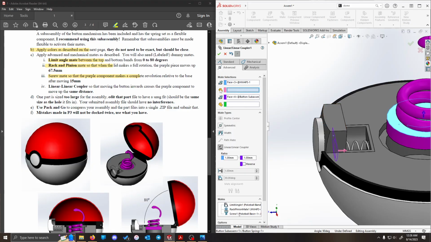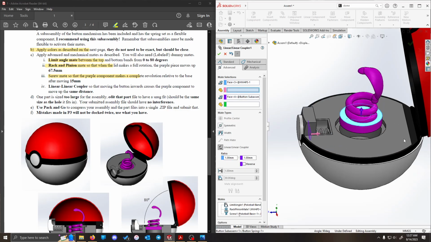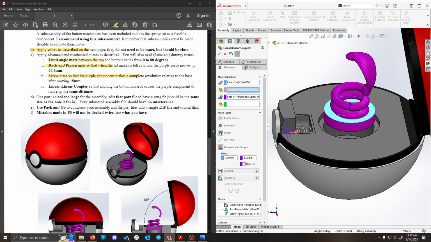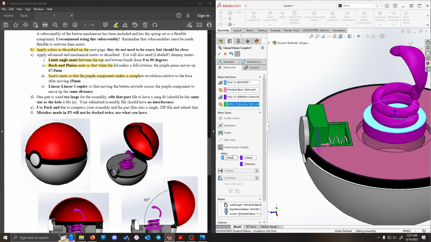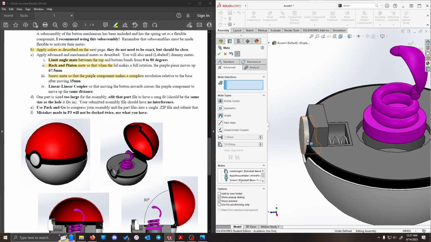And if we want to be real sticklers, we can then pick components that are going to define our relativity. So the snake moves relative to the base, and the button moves relative to the button housing. And we want a 1-to-1. I don't know which directionality it's going to be yet, so we'll just have to test it.